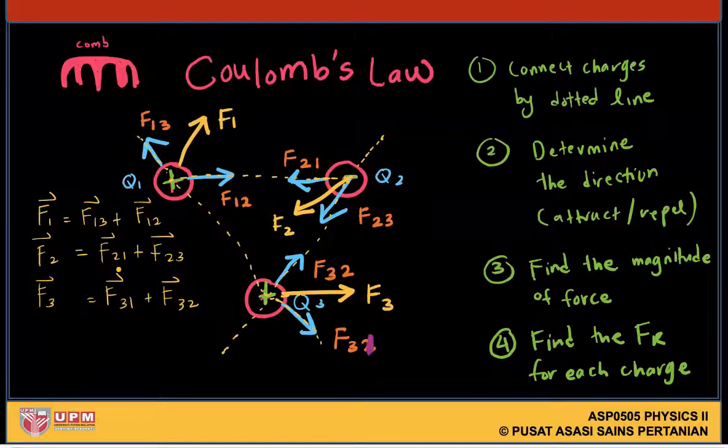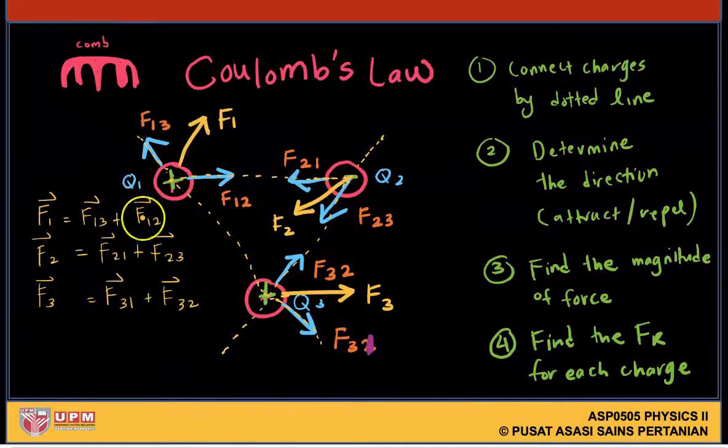If they are not in the same direction, let's say we are talking about F13 and F12, most obviously they have different directions. So don't tell me that you can add F13 to F12. They have different directions, so it means that I cannot add them together. I have to resolve them. I have to resolve my F13 into my X and Y components, F12 into the X and Y components, and then add the X components together and the Y components together, and then find the magnitude. Okay, you know the drill.